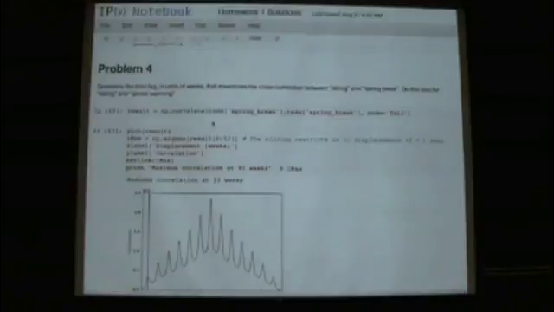And then the last problem was basically to evaluate what the correlation was between these two trends. And if you're not familiar with what a correlation is, essentially you've got a function that's peaked, and you want to correlate that with another function.